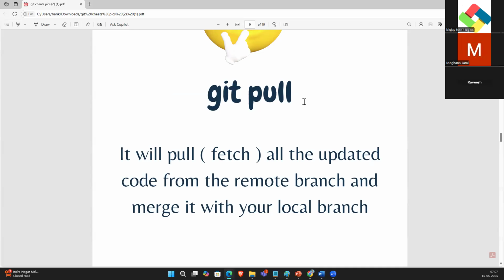Whatever new changes are available in the main branch, it will sync with your local branch using the git pull command. Okay. If you want to sync your remote repository and local repository, you can run the git pull command. So git pull is nothing but to download and sync with the changes between the remote repository and your local repository.